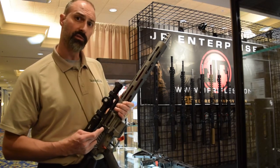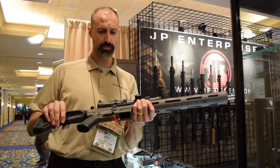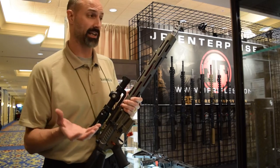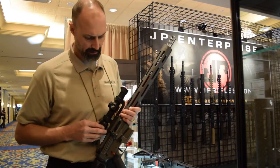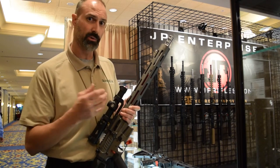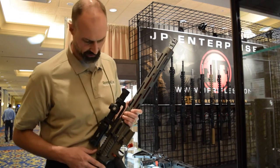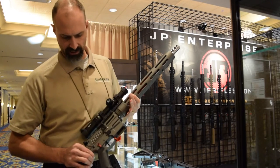You see a removable gas deflector here that looks pretty large — you could also call it a hot gas deflector. If you put a suppressor on this, and I like to shoot with cans, there are a lot of benefits, but they're not so beneficial when increased back pressure throws hot gas and half-burnt powder in your face. So that deflector can be a big deal from a safety standpoint as well.